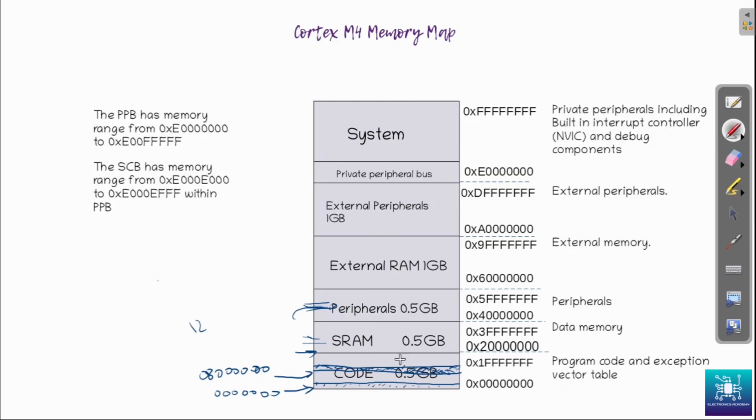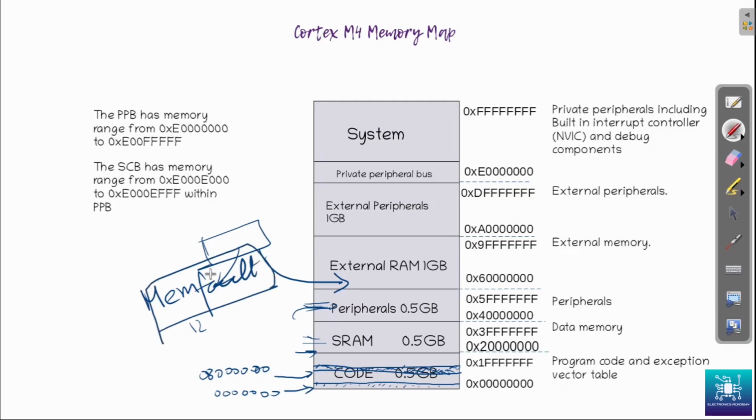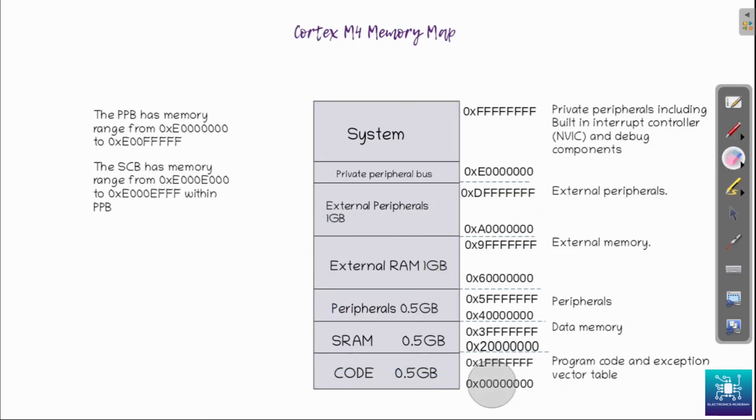So this is a 4 GB space, but then this is not fully used. There are gaps in the memory, of course. There are huge gaps basically where you cannot access. And if you try to access those memory areas in your code, you're going to get a hard fault or memory fault. There'll be some interrupts raised, saying that you're accessing an area which is not there, even though it falls in this memory map, but it's not available. If you hit that area somehow, you're not going to get anything in return, and the processor is going to fault.